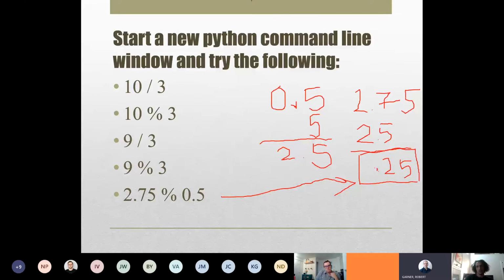And in a sense, this modulus operation is really an algorithm, right? It's basically, hey, take the number, divide it, ignore the result, and take the remainder. Well, I can apply that same process to floating point numbers as regular numbers. And if you run 2.75 mod 0.5, you should get 0.25.